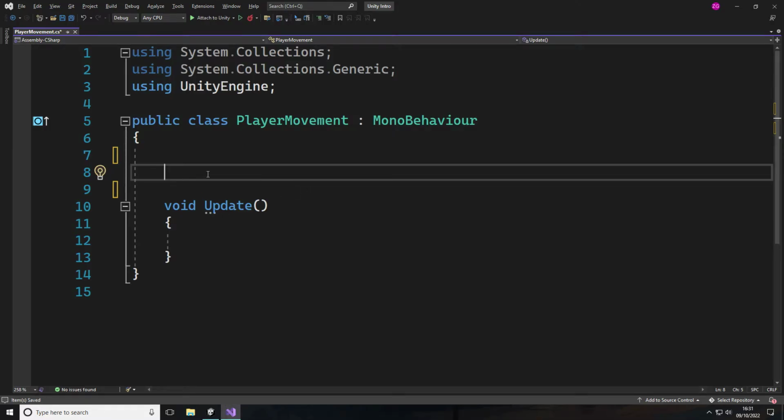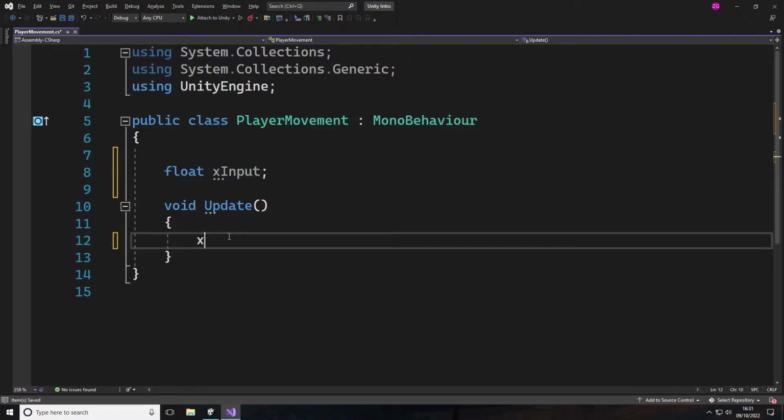For example, let me create the float xInput. My xInput is Input.GetAxis, Horizontal, capitalized. Okay, this is good.